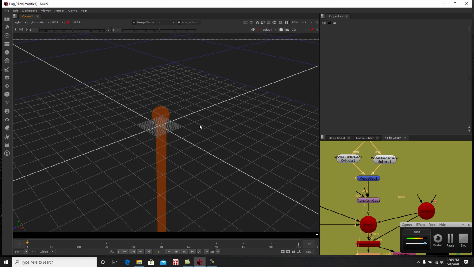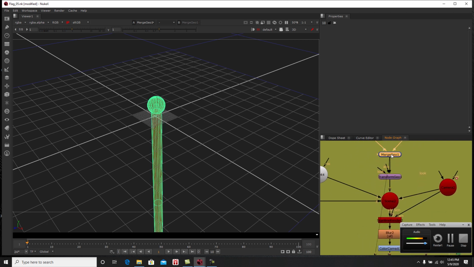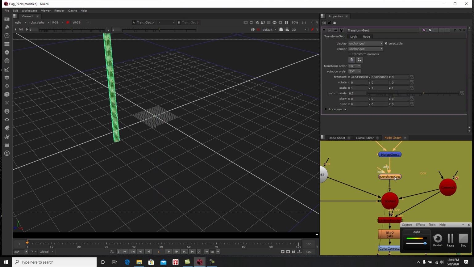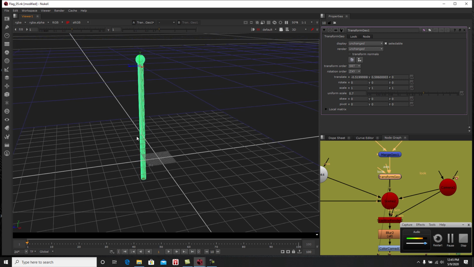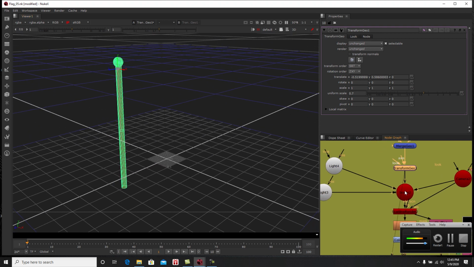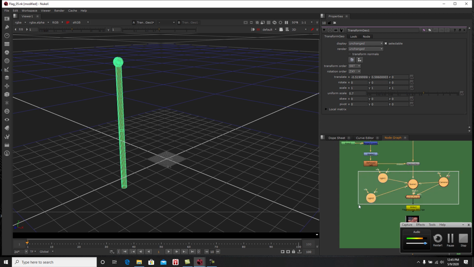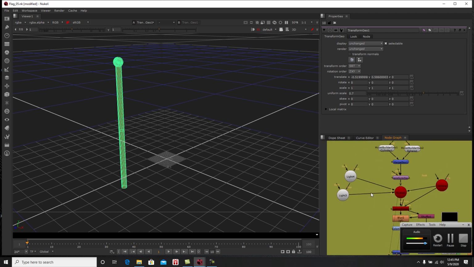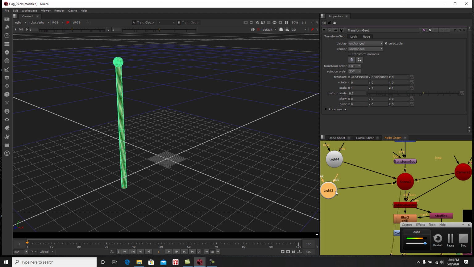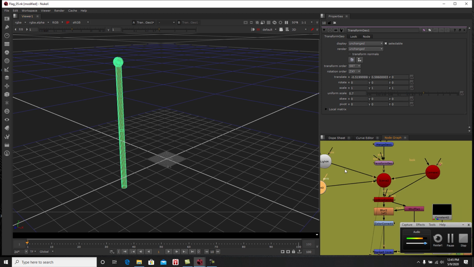So I have the geos that we generated on the model builder. From there, I added a transform geo. Transform geo can give you extra controls to control two geos that are merged, and I move it to a specific location. I then just copy this setup right here from the flag. I copy that one and I paste it below the flagpole. But if you want to set up your own, you can. But I wanted the flagpole to move with the flag, so I need to have the similar setting.